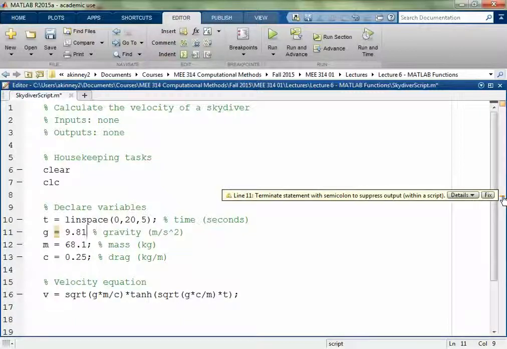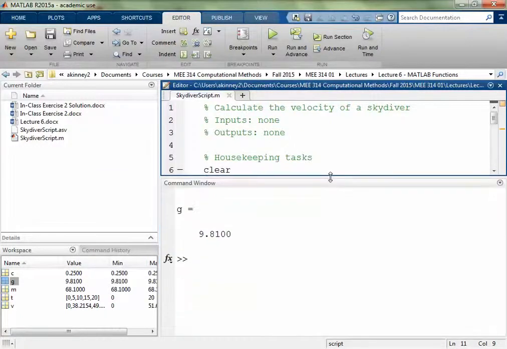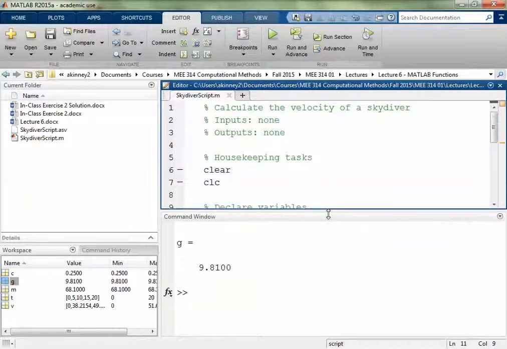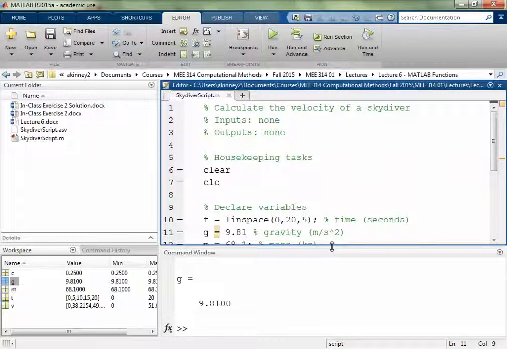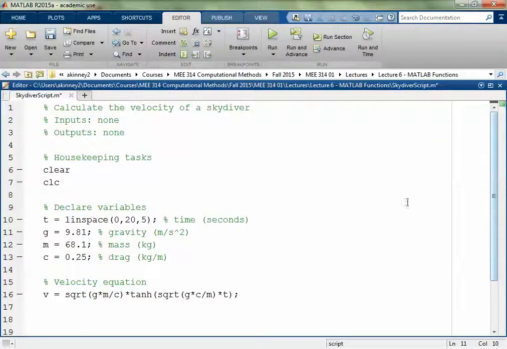If you run this script as it is right now, MATLAB is not going to be angry. If I save this and I run it, instead of printing out nothing, it's going to print out that G is equal to 9.81 because we didn't suppress that output. So that's a warning that you could get, and warnings are okay. MATLAB's happy with that. Generally, we want to get rid of them. We usually want to check and make sure that we have this nice green box up here. That's usually a good sign that MATLAB's not going to be angry.